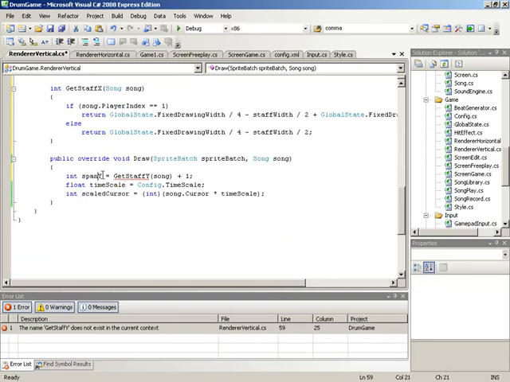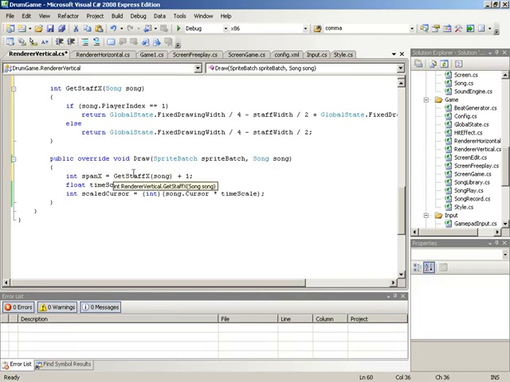We just need to change the first value. We don't have need of a spanY. Instead, we would need a spanX value. So in order to get across the staff, we're now moving in X. So we'll change this variable name to spanX, and we need to rely on the getStaffX method to find the position of the staff, and then add the one additional offset pixel to deal with the placement of the lines, the starting and ending lines of our staff.